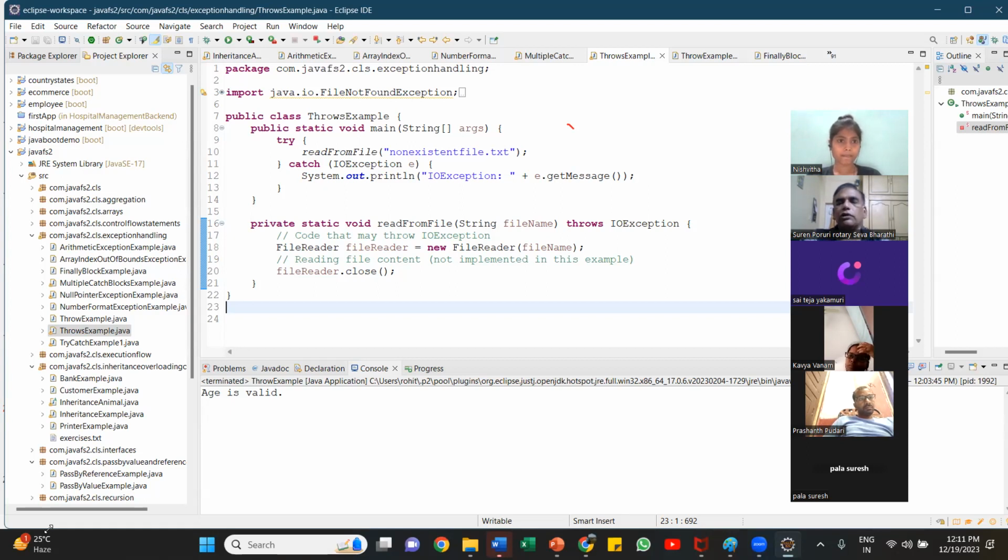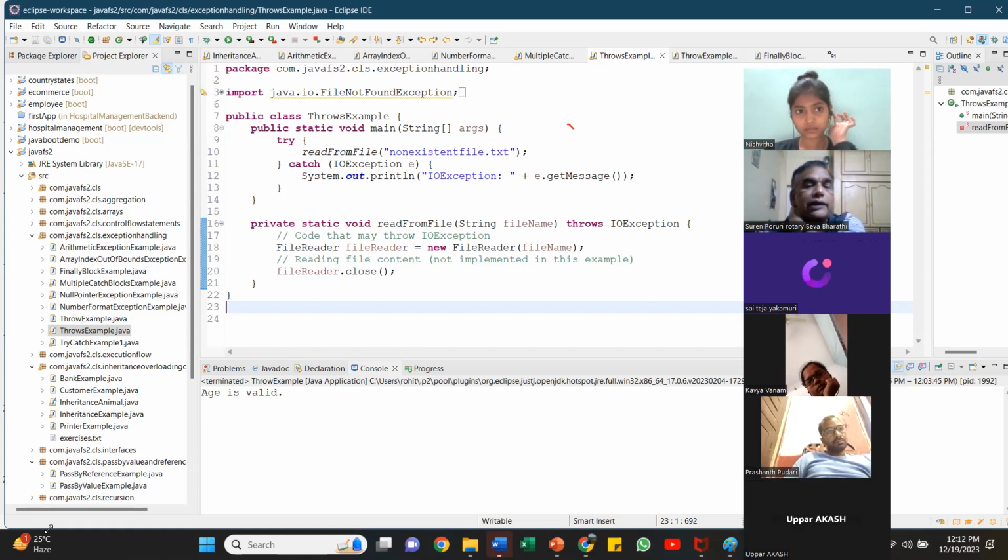The exception handling code must be written in try catch blocks. In the try, you write all the code, and in the catch, whatever exceptions you are anticipating, you write multiple different exceptions. If that exception happens, what do you want to do? That is called exception handling. Then you also write the finally block. What is the purpose of finally? All the cleanup operations. You opened a file, you need to close it. You opened a database connection, you need to close it. You do these in the finally block.